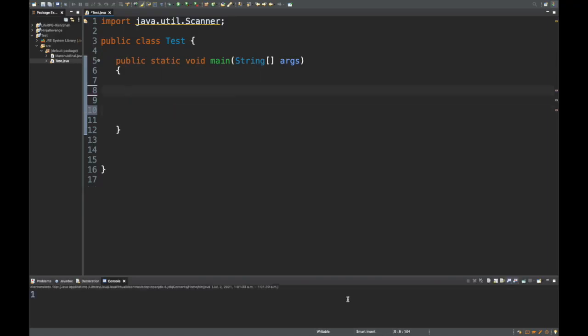Another form of casting is implicit casting, where you're basically making a smaller data type into a larger data type. So for example, if you have something like this, but then have something like long x is equal to i, then you're implicitly making the variable i, which is an integer, into a long variable type, a long data type specifically.